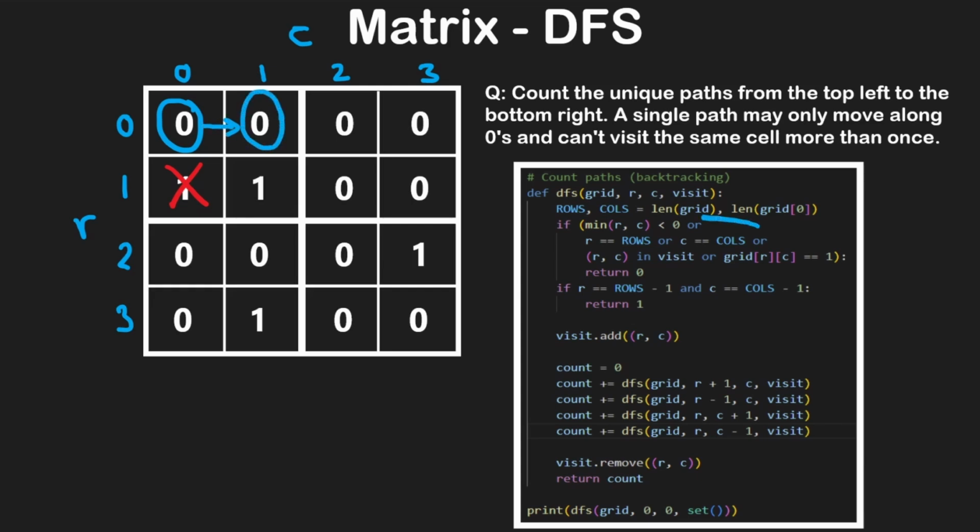And when we do that, we're not out of bounds. We haven't already visited this, and it's not blocked. It's also not the destination, so we can't return 1, but we are going to add it to our visit hash set. So far we've visited these 2 positions. Now that we've gotten an idea of how the base cases work, I'm going to start running through them a little bit quicker. So from this second position that we're at, we're going to have another count variable. We're counting how many ways from this position can we reach the destination.